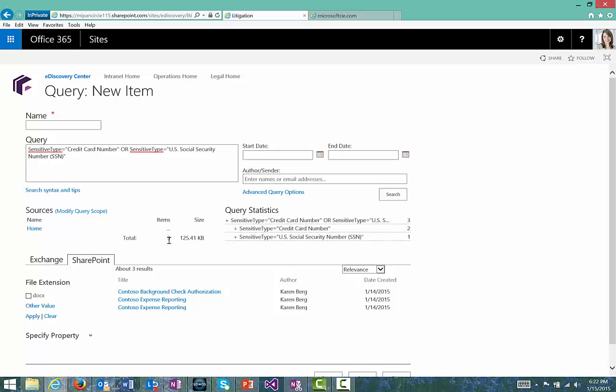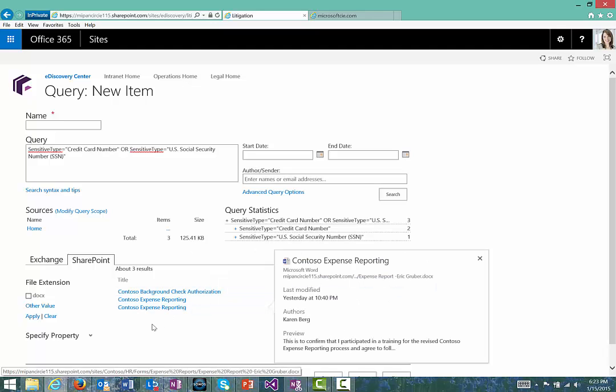And just a quick note about being able to see the results of my queries and how they narrow that down. This is also very helpful for the legal team that's pursuing this, to be able to see how much content they're actually dealing with that may be involved in a lawsuit. If you read the blog articles or you know about eDiscovery, it's extremely expensive because once this gets exported, it will be sent out to outside counsel and they'll have to go through all that content. And so being able to determine the relative cost once you've negotiated your query terms, again, is extremely helpful.